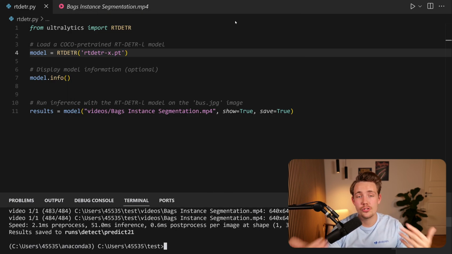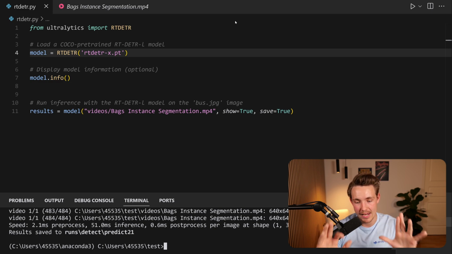So if we're comparing this to a YOLO V8 model, right now we're running around 50 milliseconds. If we need comparable performance with a YOLO V8 model, we can probably get away with a medium model, which will be running at around 20 milliseconds per frame, again, depending on your GPU. So the convolutional-based optimized models are still significantly faster, but we still get some good performance with the transformer-based ones. But again, we have to go down on the inference speed. It will always be a trade-off between accuracy and speed, so it really depends on your own applications and projects. Test it out on your own applications and projects.